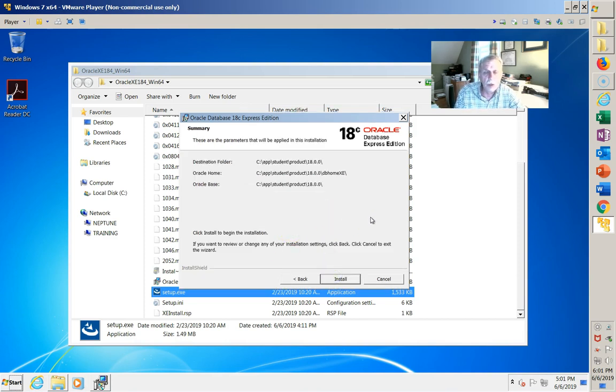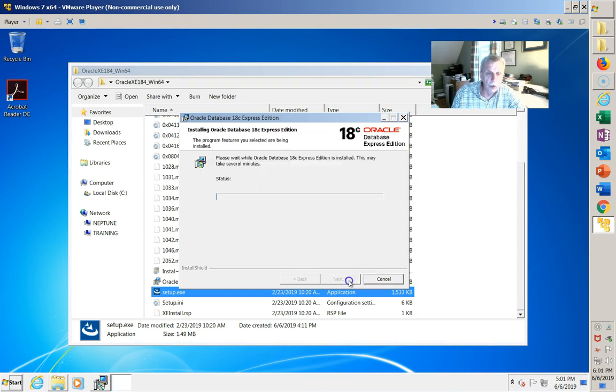And this is also something where you'll want to jot this information down. This might be useful in the future, telling you where the software will be installed, what is referred to as the Oracle Home, and also the Oracle Base. These two locations are important for various operations that you might perform with the Oracle database. So you want to at least do a screen print or jot this information down for future reference. Okay, I click Install, and the installation process begins. This will take some time, so I'm going to pause the video and return when this is complete.